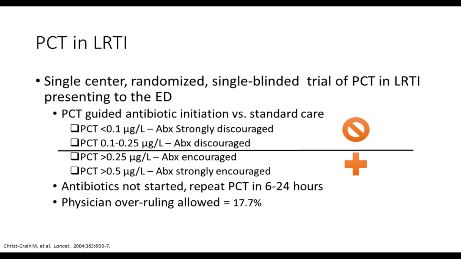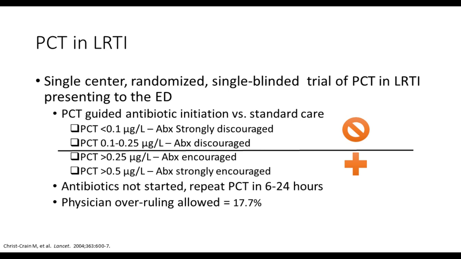So this is the first randomized trial done 16 years ago. What they did was they took patients presenting to the ED with lower respiratory tract infections, pneumonia, acute bronchitis, exacerbations of chronic bronchitis, etc. They did a single-blinded trial where in one group they randomized them to PCT-guided antibiotic use. In the other group, they said, you just do your thing.